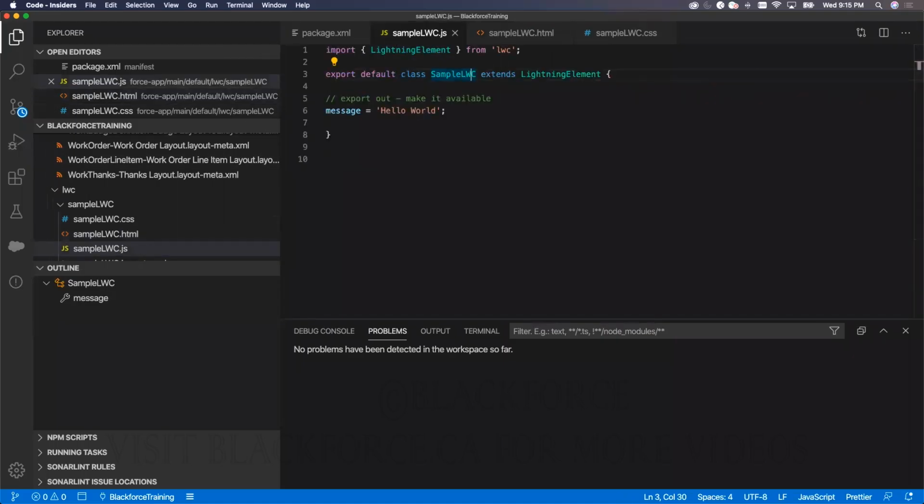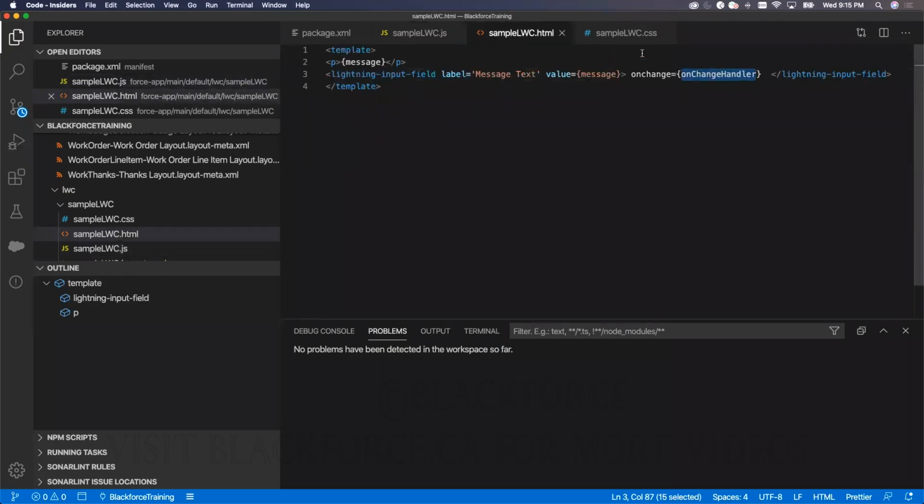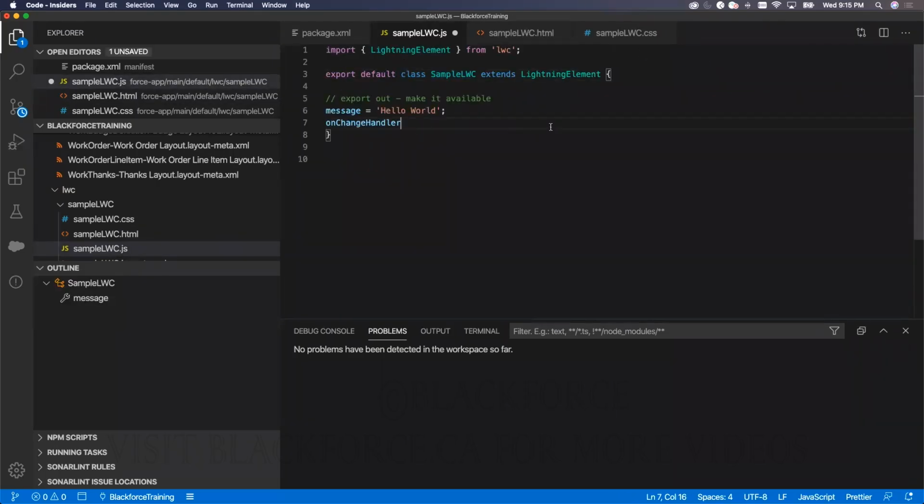For it to make sense, you have to actually see it working. For instance, I can just say, okay, onChange events, go back and copy this. So onChange handler is the JavaScript I want to write.